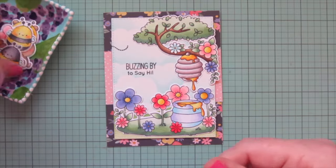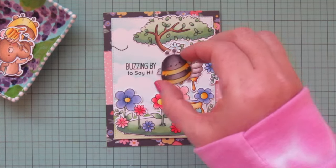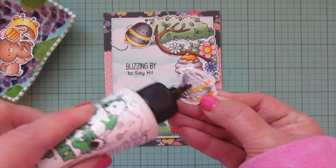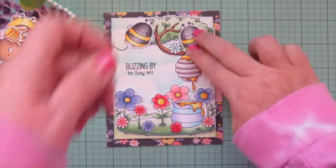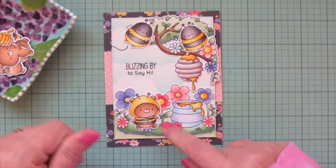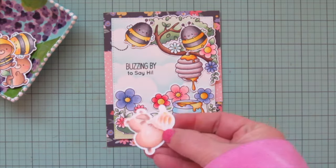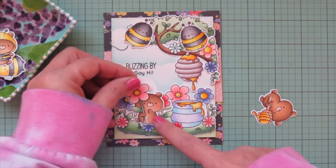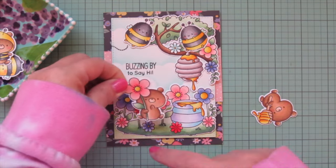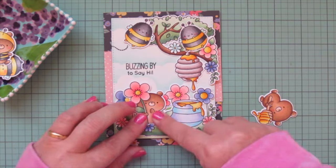This was the one card I did in the different color palette — mostly blues and yellows — to match the pattern paper, and I really like how it turned out. For the portrait orientation cards the images fit together a little better; the drip of the honey just falls right in between those flowers. I really like this one as well — I think the black bees look really cute. I'm not sure if I like the black bees or the yellow bees better, but with the black pattern paper the black-faced bees tied in really nicely. For this one I decided to do the flower bear so he could take up a little more of the extra space around the sentiment since he holds it up higher.